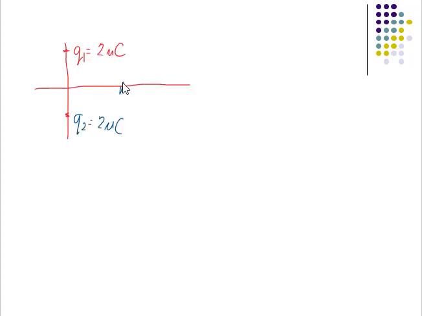So we have here 0.4, and then you have Q3, which is equivalent to 4 microcoulomb. And then the distance here is 0.4. Then the distance here is 0.3, and another 0.3 here. So you can see now that the problem that we have here is in 2 dimensions. We have charges Q1, Q2, and Q3. We are looking at the net force on Q3, okay?